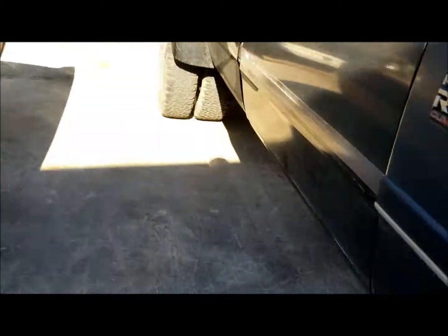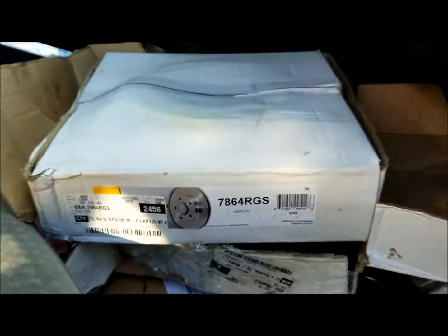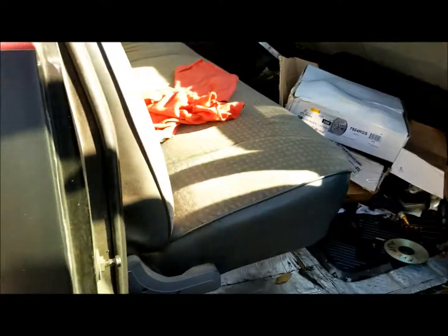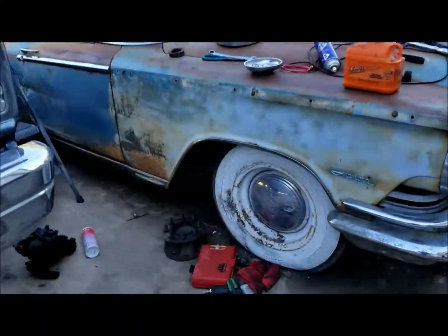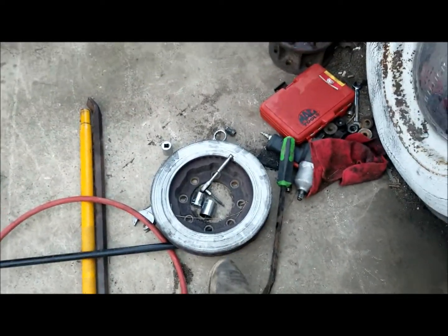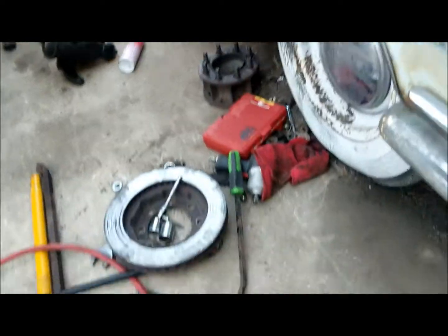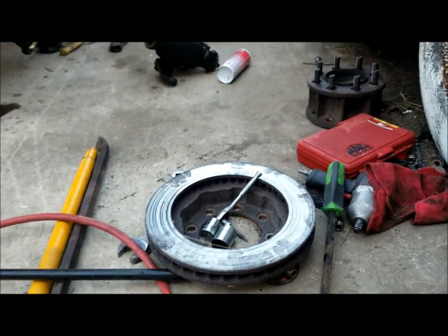Oh yeah, back to the brakes. Of course, you know, every one you have to return is always the one with the shittiest box they have. And I remember he's like, you want a new box? I'm like, no, it's a brake rotor, I don't give a shit about the box. Well, now I gotta return it, they're probably gonna give me shit. But apparently there were 2 or maybe 3 different, what they called an overall height, which I guess was from the ground to, you know, to the lip.